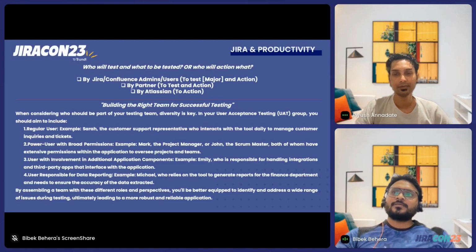That may be a project lead on each project that you have migrated, because the permissions will change based on what they had configured on the server, and once they move into cloud, it should not be a surprise. So try to pick a user from each group. That will cover all the test scenarios. When you are targeting UAT in the cloud environment, you should target at least one user from each group that you have configured in your permissions. Yeah, all yours, Piyush.